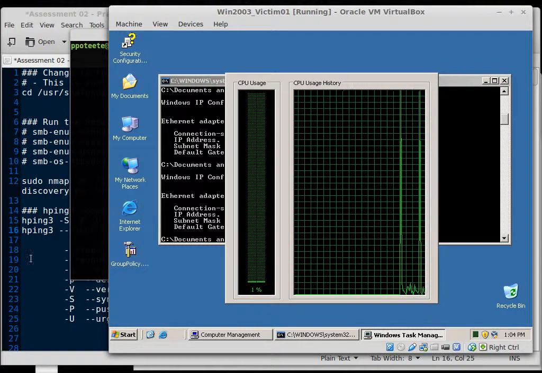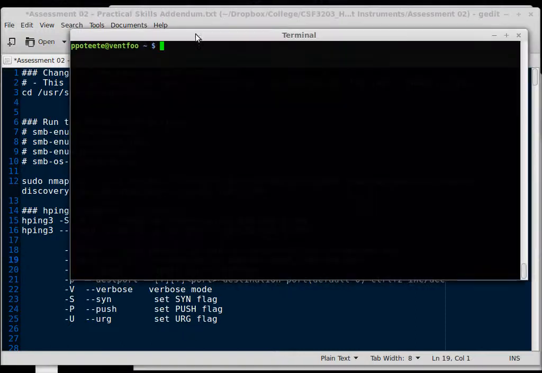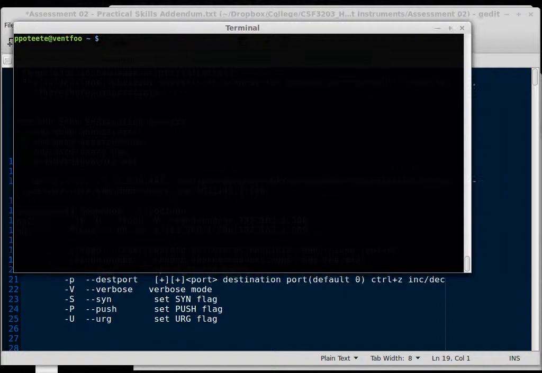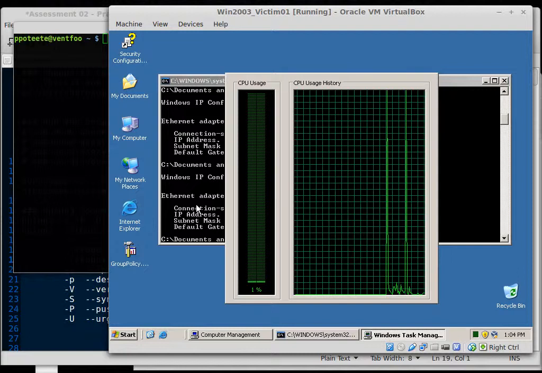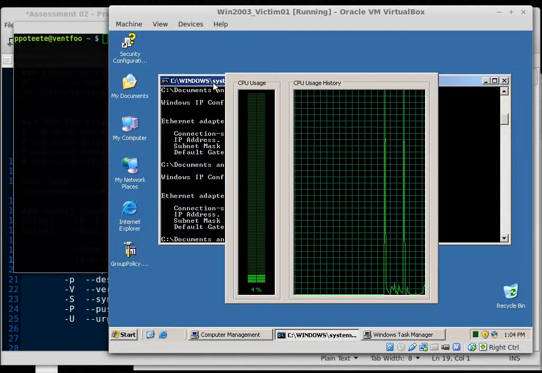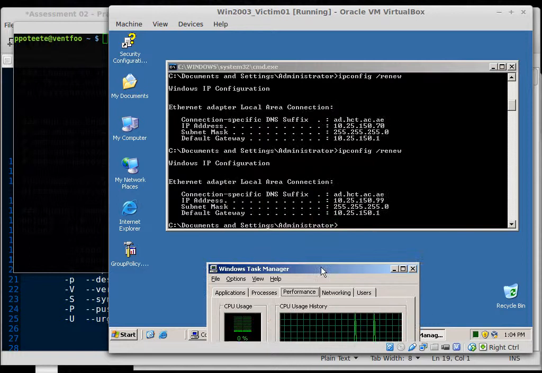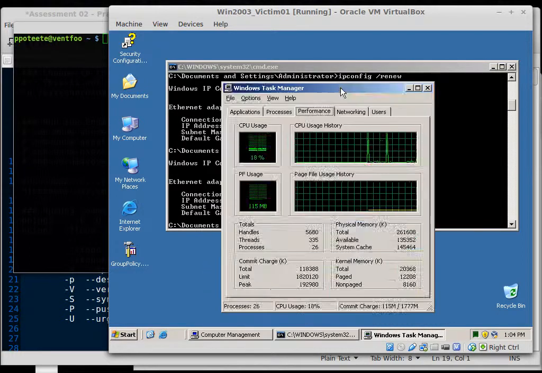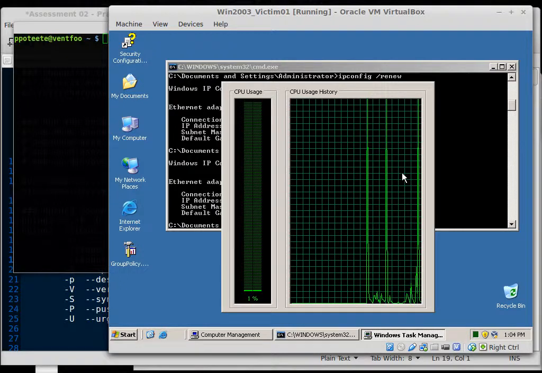Let's look at hping. A couple of hping options. You know what? We won't even go to that one yet. Let's say we want to attack that server. We really want to go through and try to do a denial of service. We want to flood that server. I'm going to pop over here so we can see the IP address of this server. It is 10.25.150.99. So I'll go back over here, wait for that to calm back down.